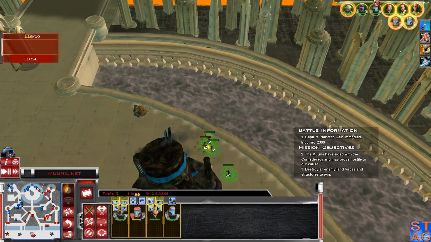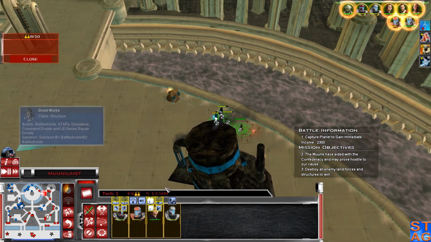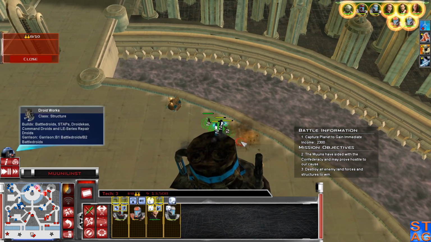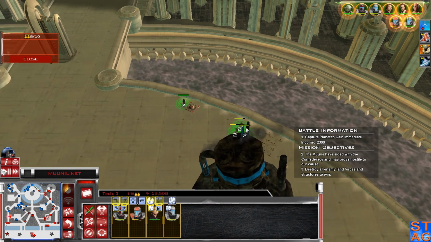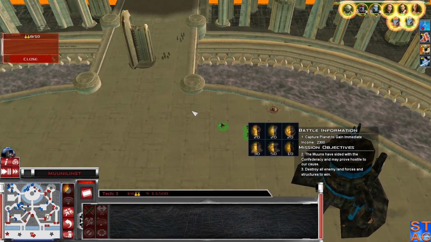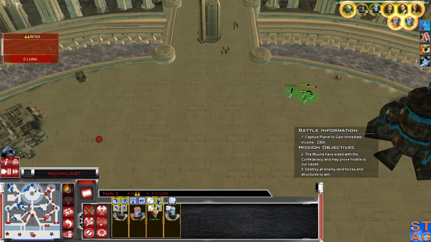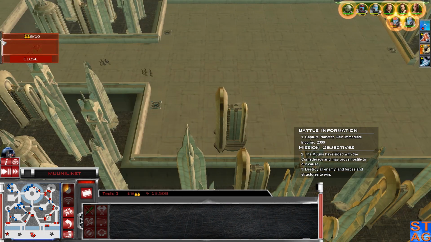Oh crap, there's a squad hiding back there. Construction complete. We've secured a build pad. They don't stand a chance against Skywalker and Kenobi. We've lost a build pad.